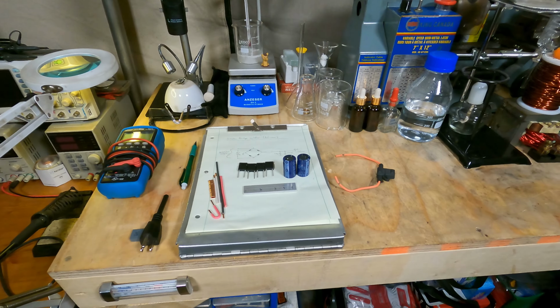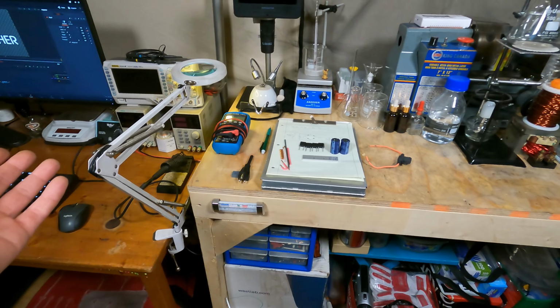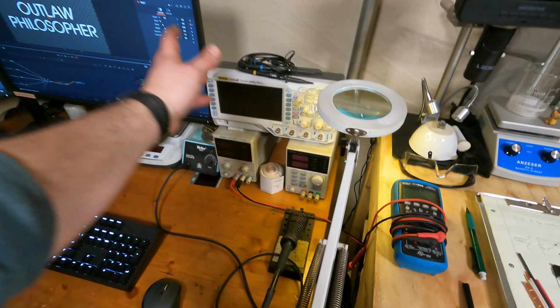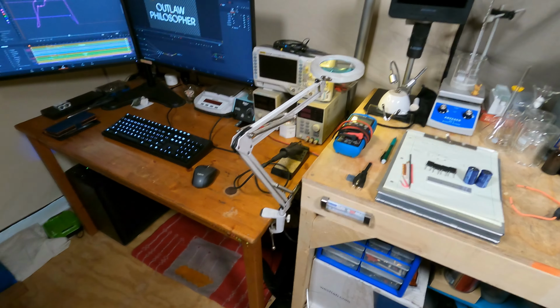Going to show you just briefly the lab setup. Primarily, my work out here revolves around mineral development. I do have some equipment for electronics testing, and I do various things. Just have an entry-level oscilloscope, a couple of bench power supplies, of course multimeters, and soldering iron.